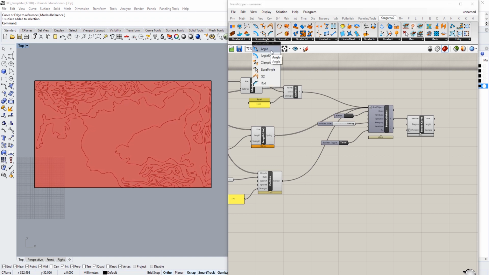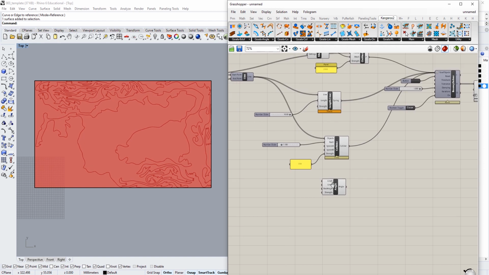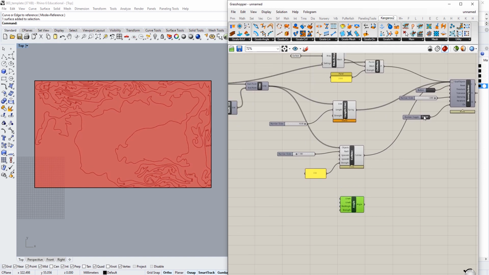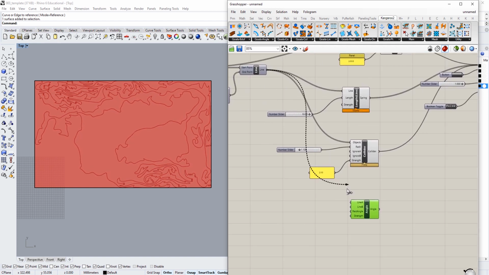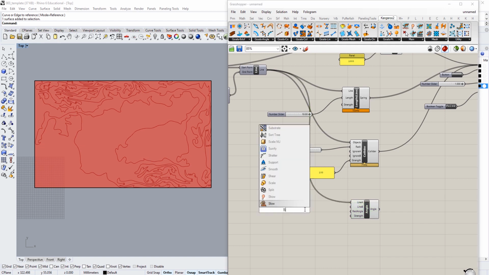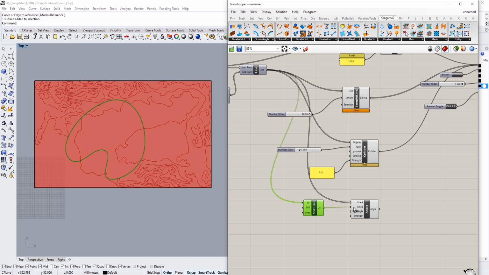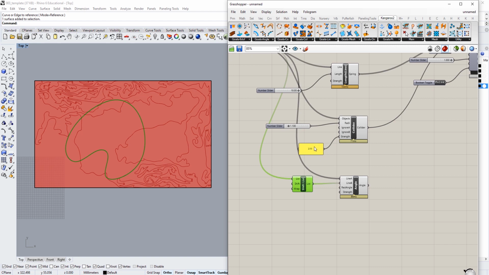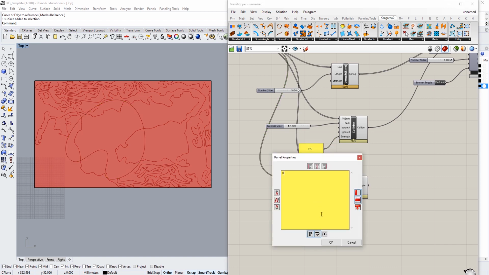I'm just going to grab the standard angle component, and we're going to create an angle between, I might just stop running that simulation. We're going to create an angle between all these lines, and we're also going to shift the list, and the angle is going to measure between itself and its neighboring line. The rest angle, I'm going to copy a panel over. I want the rest angle to be 0.